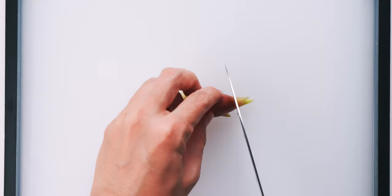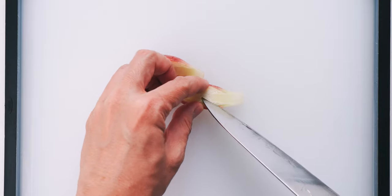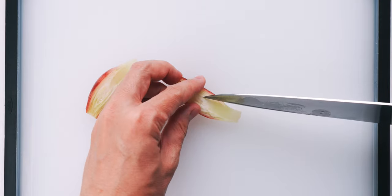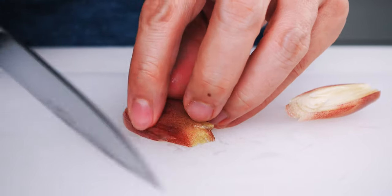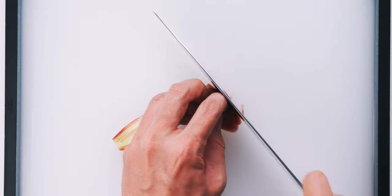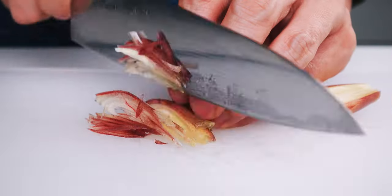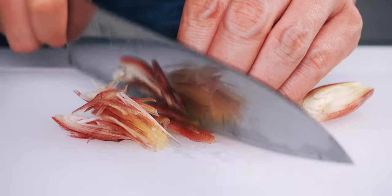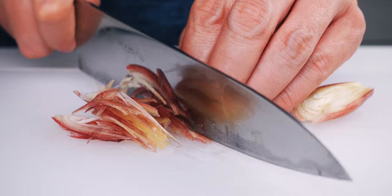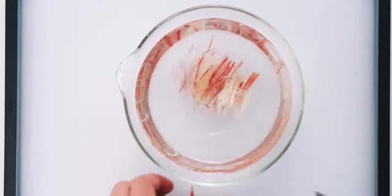Let's prepare our garnishes. I'm going to start by slicing the tip off of our myoga bud, then slice it in half lengthwise, and core each half by cutting a V-shaped slit around the core. Now I'm going to cut a few slits into one side of the myoga and slice it up. Myoga is the flower bud of the myoga plant and it's a relative of ginger. It has a strong herbaceous fragrance, which may not be everyone's cup of tea, so this is totally optional. Once it's sliced up, I'm going to soak it in some cold water to crisp it up.